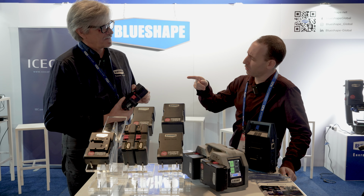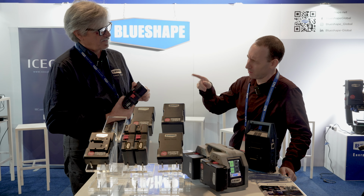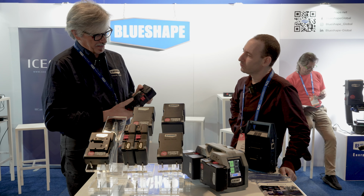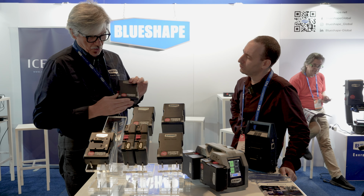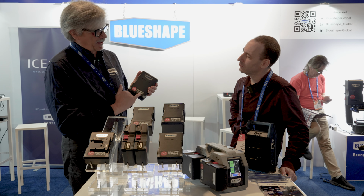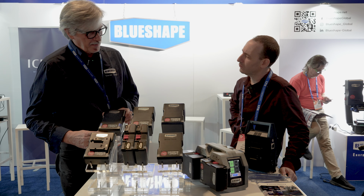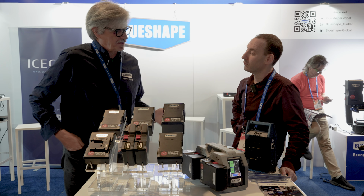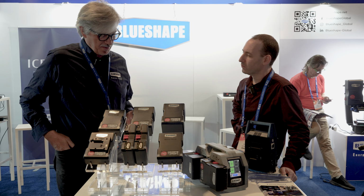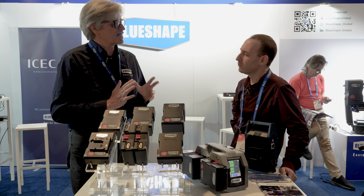I think you have a previous line of B-mount batteries. Did you have USB-C on them? I don't remember. This is a new introduction that we start to have with the B-mount batteries. Also, we integrated a very interesting transmitter, the GRANITE Smart series, which we call Smart because they integrate a Bluetooth low energy transmitter, and through an app that is available for smartphones and tablets, users can monitor the battery remotely in a very, very easy way.